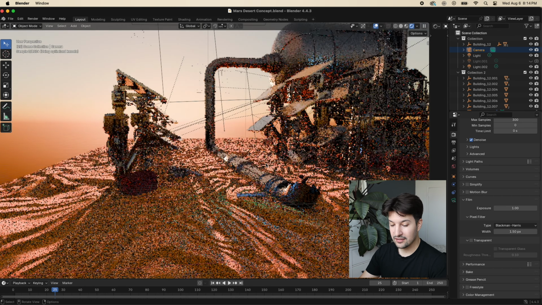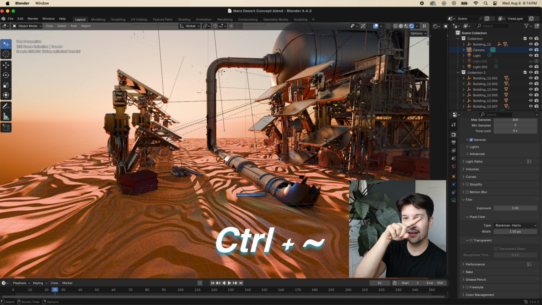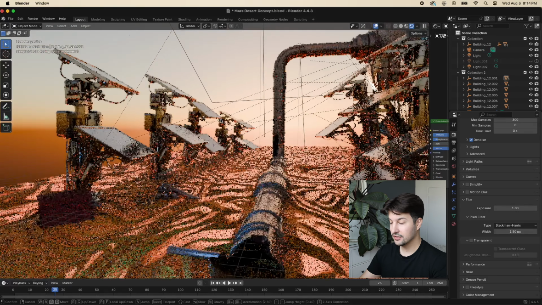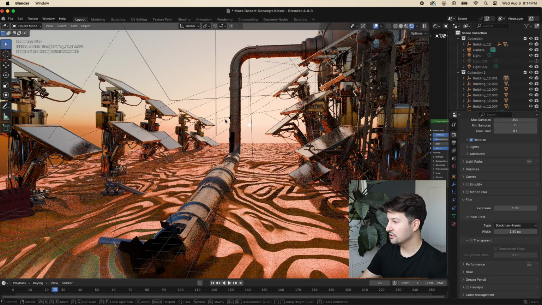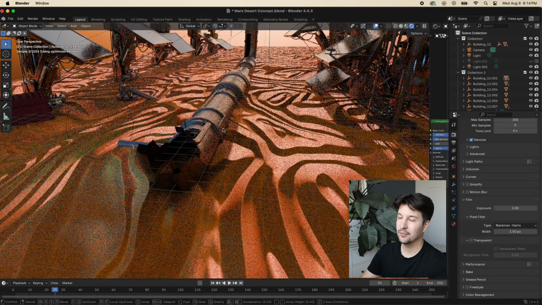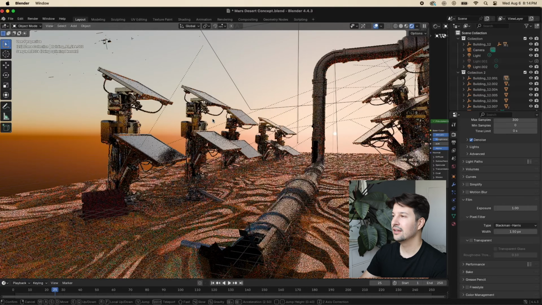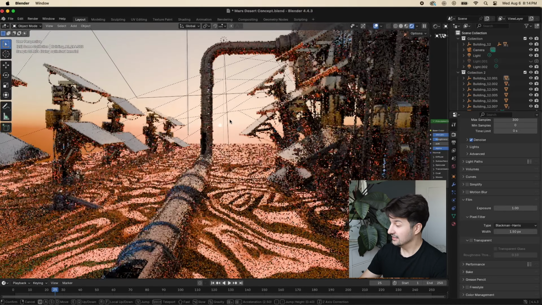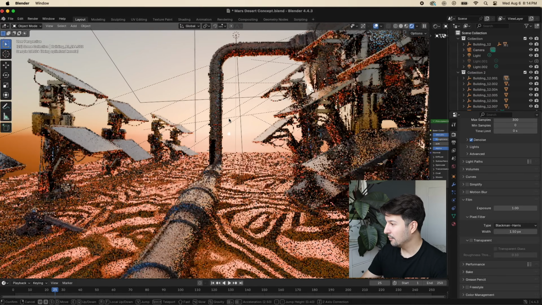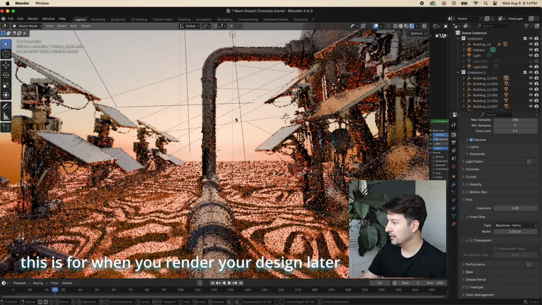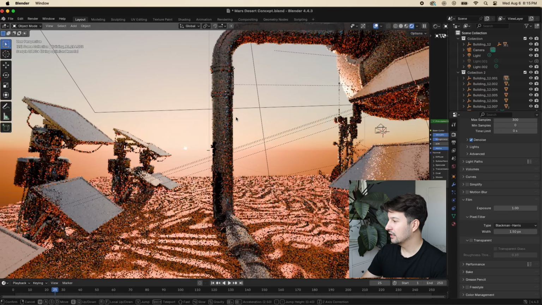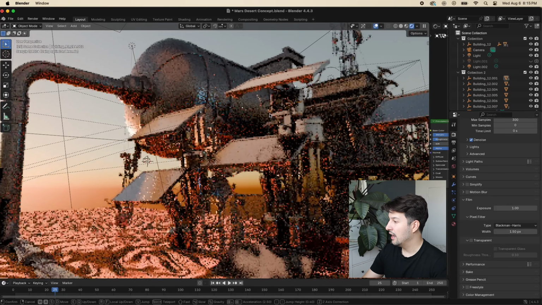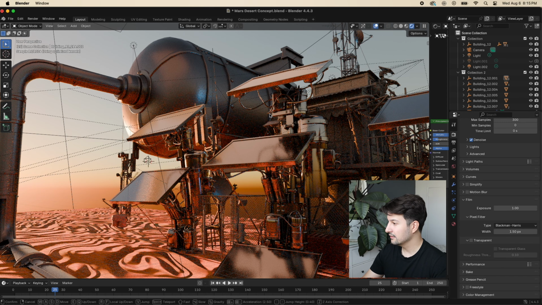Anyways, if you press Control squiggly line, I don't know what that is, I'm gonna put up a little image there. If you press Control squiggly line, you will be able to actually take your camera, if you have your camera open, which you should if you open up Blender. Camera should already be open. And then you use WASD, you can actually move the camera exactly like you would if you were playing a video game. You can go up and down, you can press the middle mouse button to rotate the camera around.